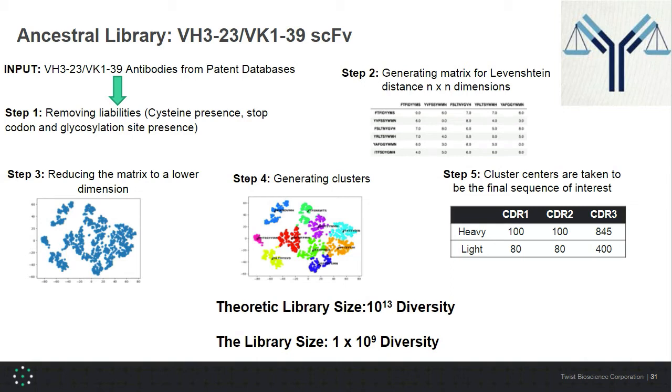And we basically chose representatives within each of those different clusters to then put into the final library. So at the end of the day, shown on the right, in step 5 is the number of clusters, or representatives of those sequences, that were used in the final library. And if we choose to, we can always go back to that original data set and find other representatives to potentially optimize these leads further, because we have that huge amount of information in each of those different clusters to build upon.